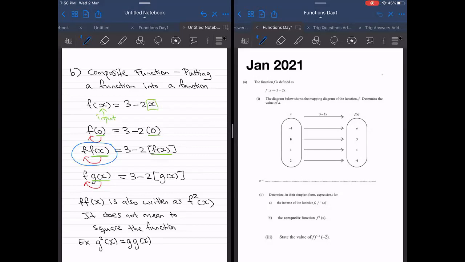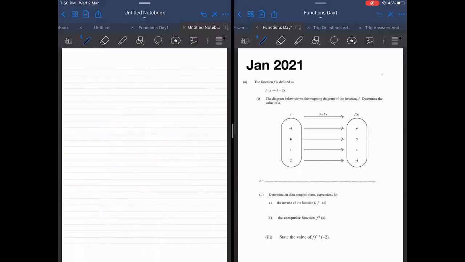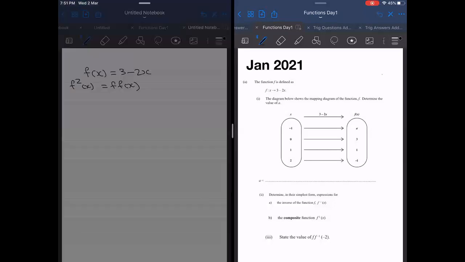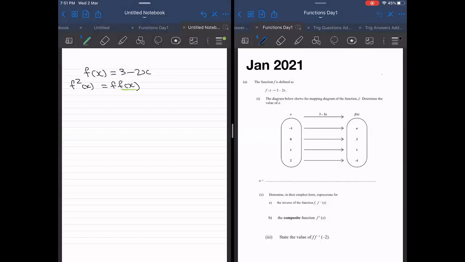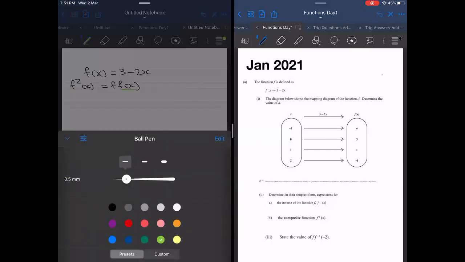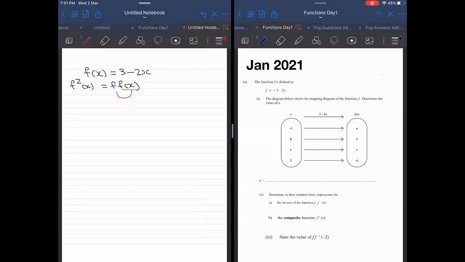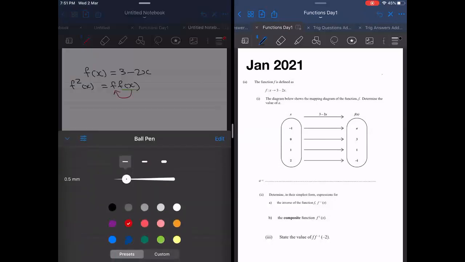Okay, so let me just work it in full and then I'll come back so that you guys can write, right? Because sometimes when I'm not explaining in full, it might break the momentum. Okay, so what we have is that f of x is equal to 3 minus 2x. We were asked for f squared of x, which we know is f of f of x, right? So we know that the input is x, and we are going to input into f.